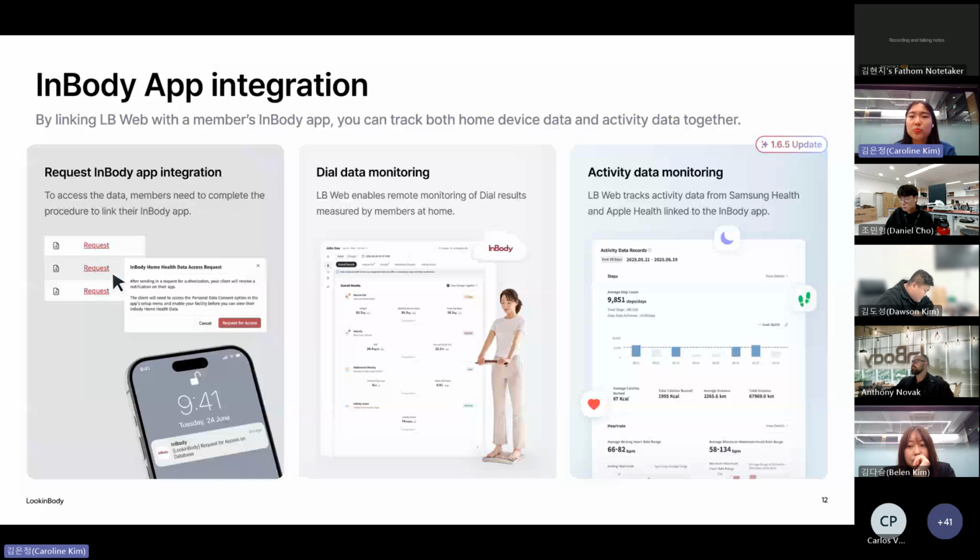So in 1.5 version, you can check the data measured with home devices such as H30 and H40. And from 1.6.5 version, you will be able to monitor the activity data as well.